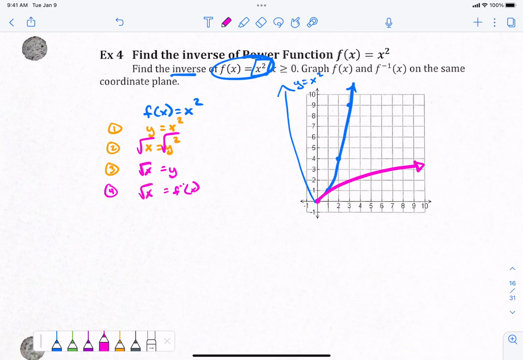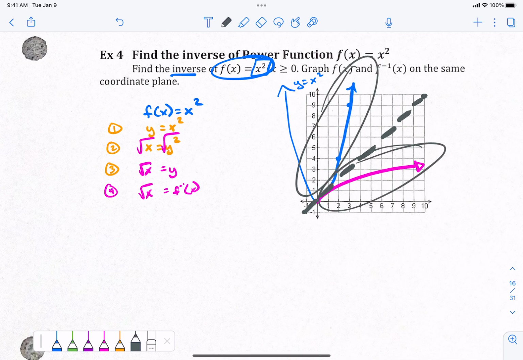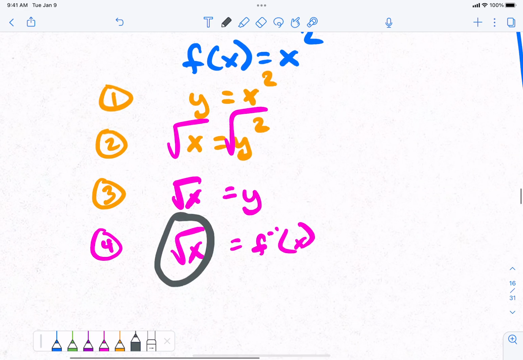Now, how do you know that those are inverses of each other? Y equals x. When you flip it over top of that line, do they look the same? Yeah, this part and this part look the same, right? That's the whole reason why we're talking about square roots, because we just talked about inverses, and a square root is an inverse of x squared.